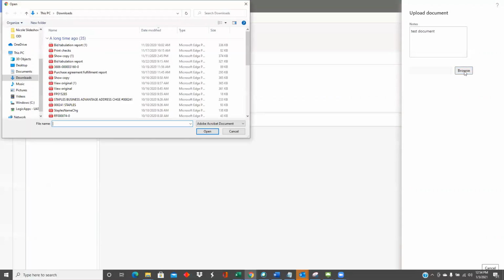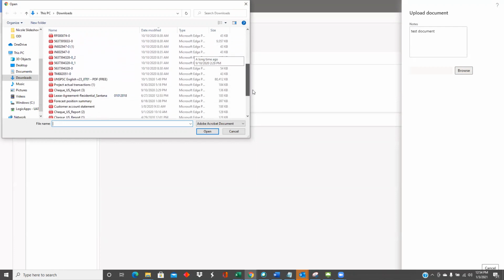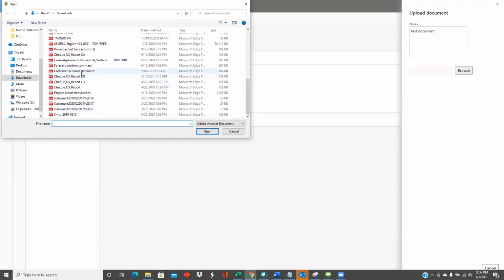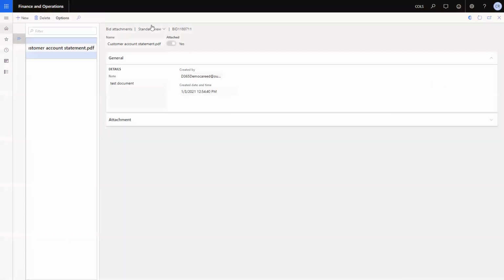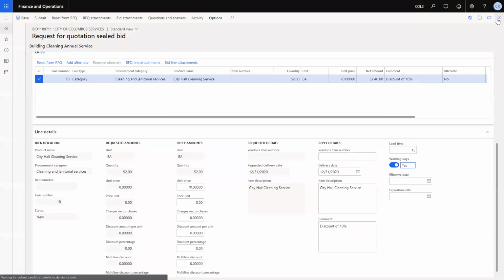And then I can browse my local computer and select the proper PDF file. Once the file is uploaded, I'll see it display in my list here. And now my document is attached. And I can go ahead and close out of this window.